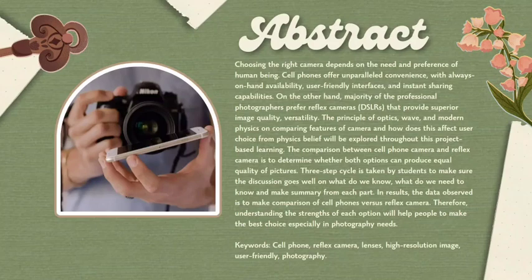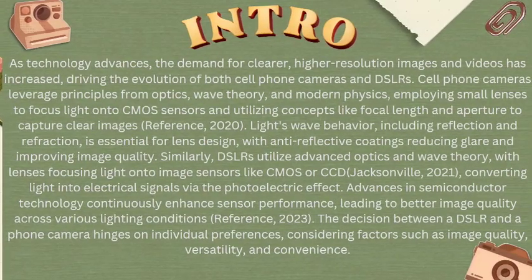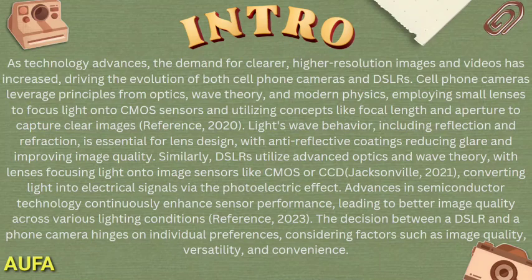In results, the data observed is to make comparison of cell phones versus reflex camera DSLRs. Therefore, understanding the strength of each option will help people to make the best choice, especially in photography needs. As technology advances, the demand for clearer, higher resolution images and videos has increased, driving the evolution of both cell phone cameras and also DSLRs.